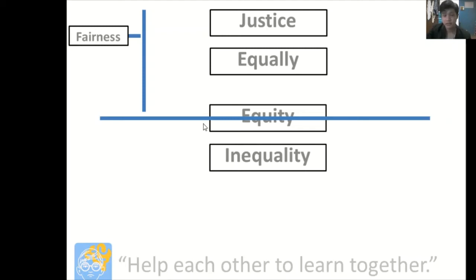Okay, I want to explain it again. Equity shows the same benefits, so it shows the equal benefits of both parties. Equity also shows the difference of the sizes, so that it shows the inequality of the situation. Justice, equality, and equity show the similarities of the meaning. So this word is fairness.